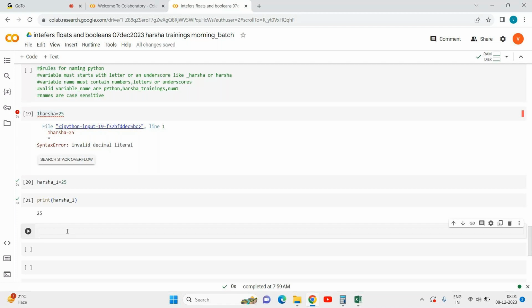Okay, anything else? For example, it should not contain spaces. Instead, for example, go with the underscore pattern; it should not contain the spaces itself over there. Okay, and also, for example, it should not contain special characters in the variable name.